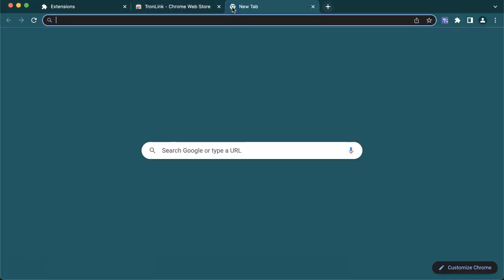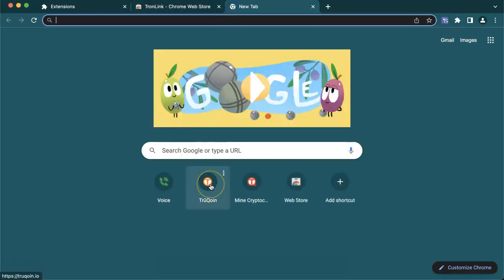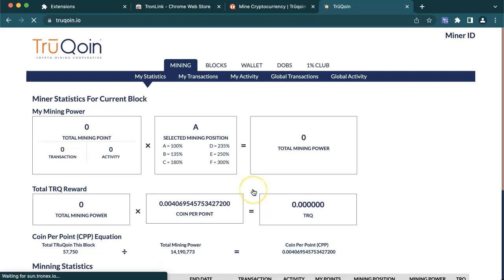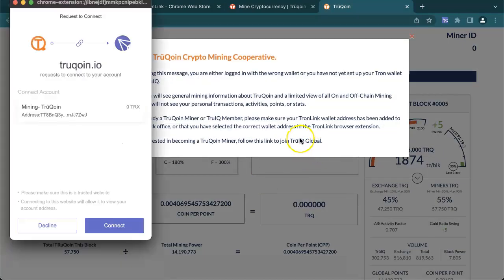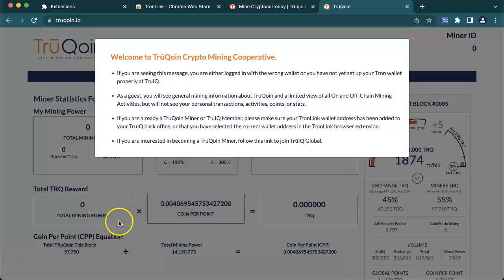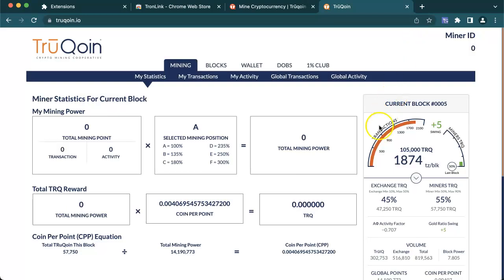So if we went over here, now let's go to the mining site. So see, it wants to now get permission to connect. If I connect this wallet right here, the TT8B wallet, I push connect, it's going to now give me access to this website. That being said, I want you to see this is the mining site.